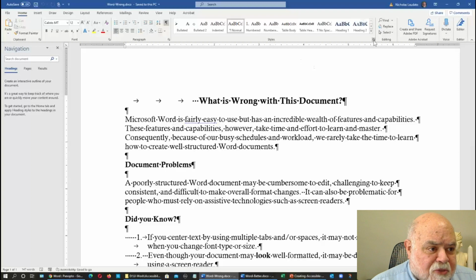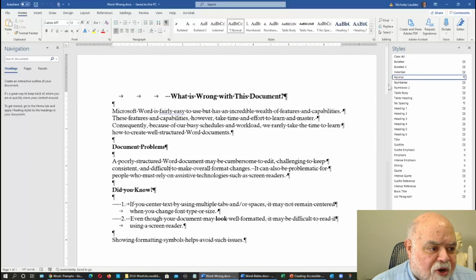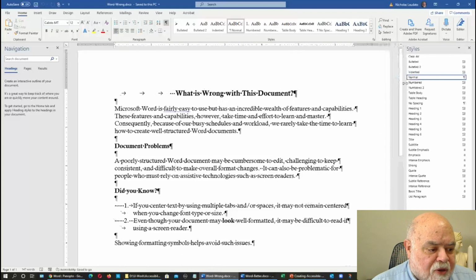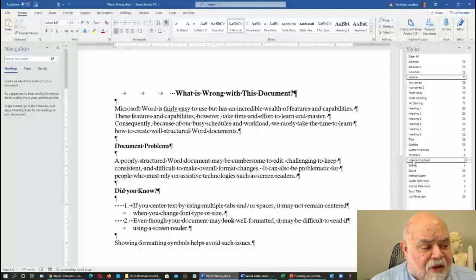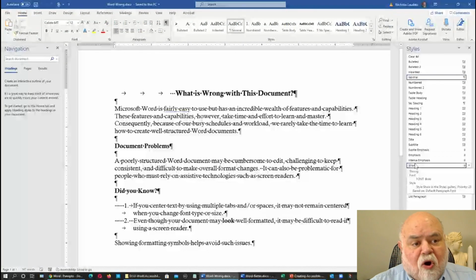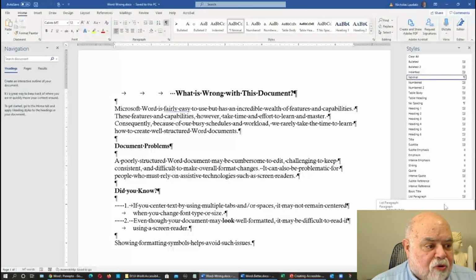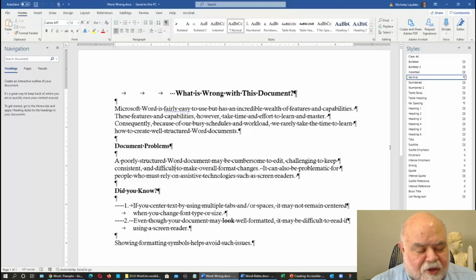You can display all the styles that are in use in your document. There's a setting that will allow you to see all styles that are available to you versus all styles currently in use versus the next style up. But as you see, I'll scroll through this document and everything is considered normal.